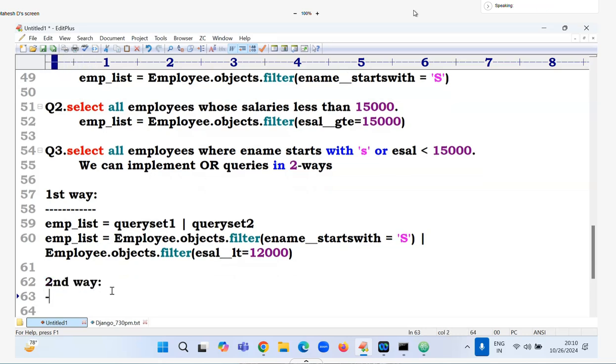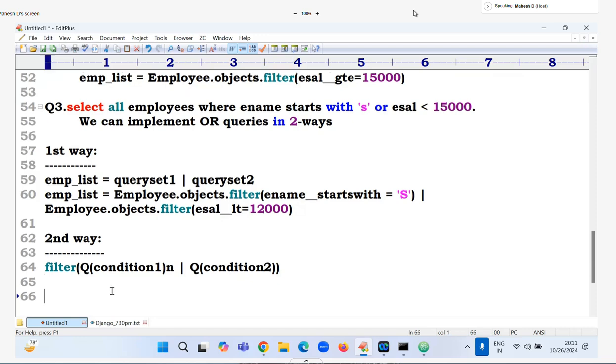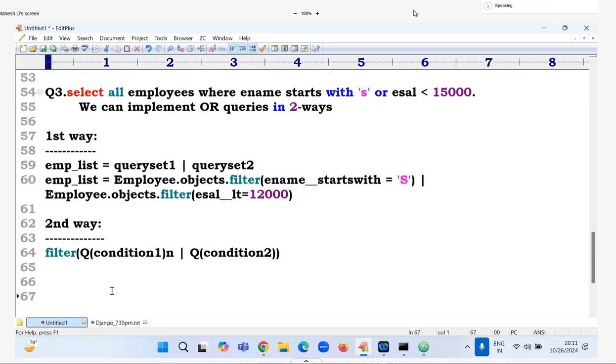The second approach is within the filter function: Q with condition 1, pipe symbol, Q with condition 2. Q with first condition, pipe symbol, Q with second condition.